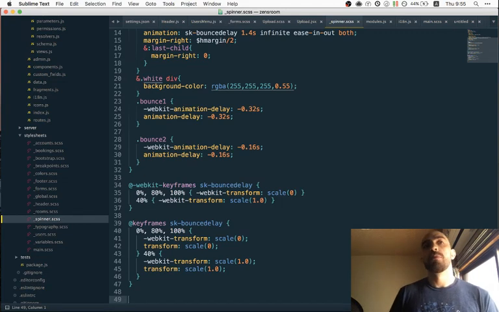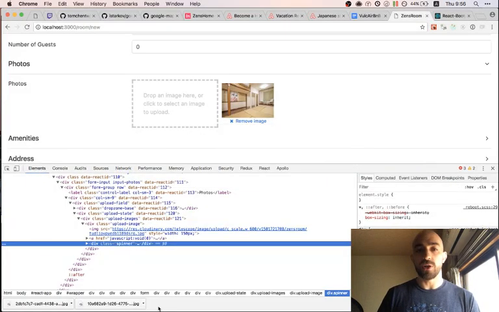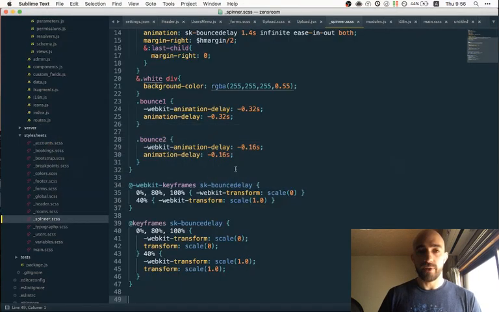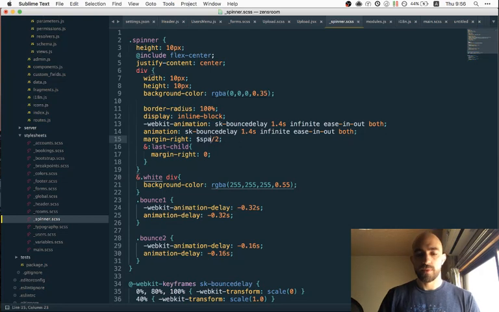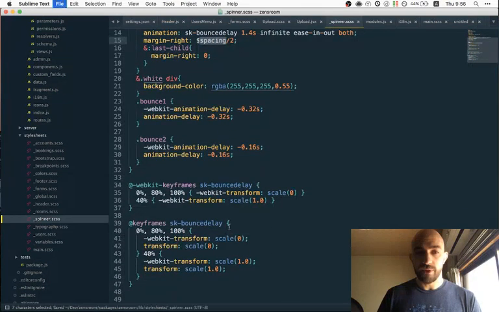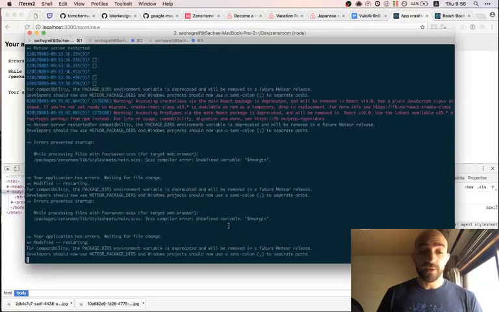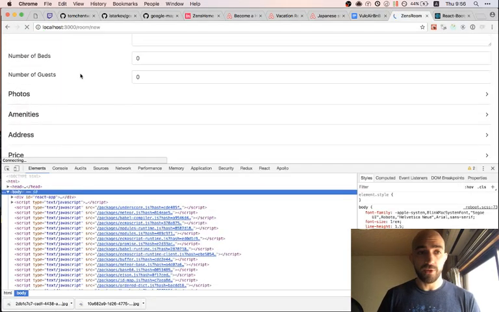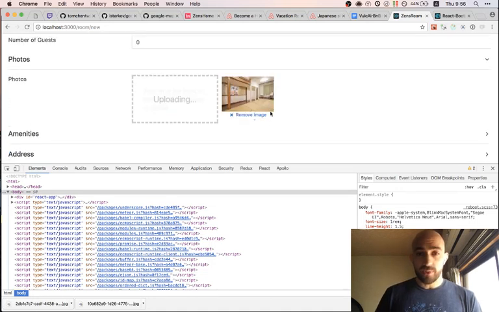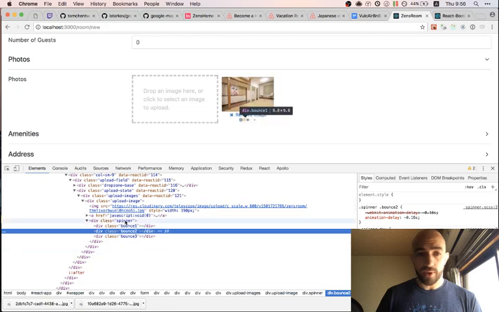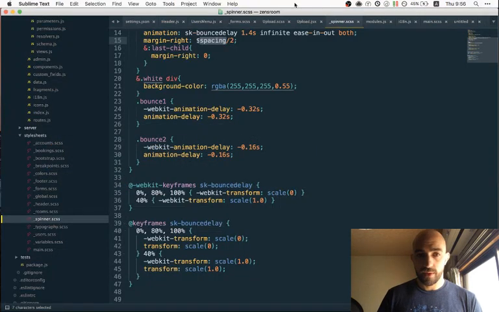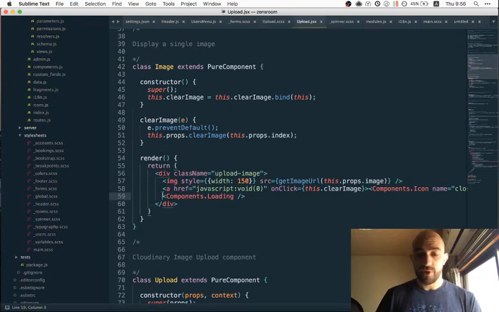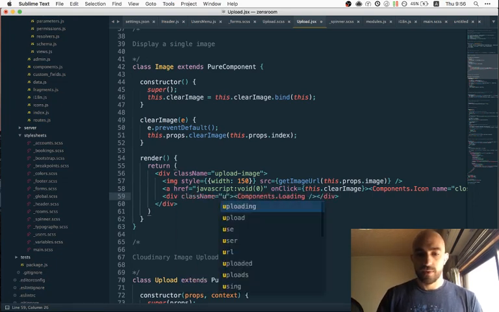Ideally, this would be included with style components. This way we could collocate everything together. Oh, undefined variable. Okay. There's lots of improvements we could do to make everything nicer, but for now, let's do what works. Okay, so we're gonna take this spinner thing, we're actually gonna do the same thing we just did. Upload spinner while loading. Upload loading.